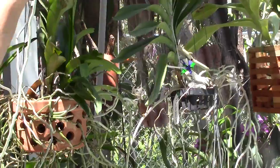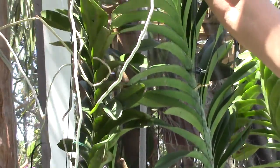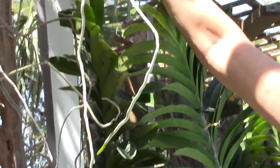No, this one looks a little bit more like a Macara. Is that what it is? Maybe. I think it's a Vanda. Oh, is it? Okay. It's a Vanda.